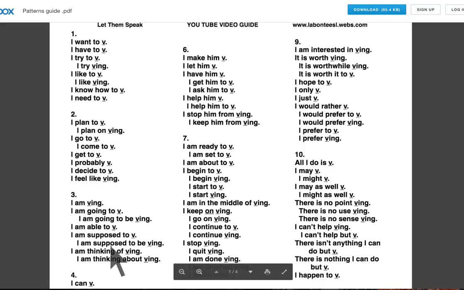Are you supposed to be meeting him? Are you supposed to be meeting him? I'm supposed to be meeting him. Then I may get a student to stand up, and I will feed him the pattern. He makes a question. It's repeated by the other students, and they answer it. For example, I'm supposed to. He would say, is he supposed to go? The students would say, is he supposed to go? He's supposed to go. And just run through these to find out.